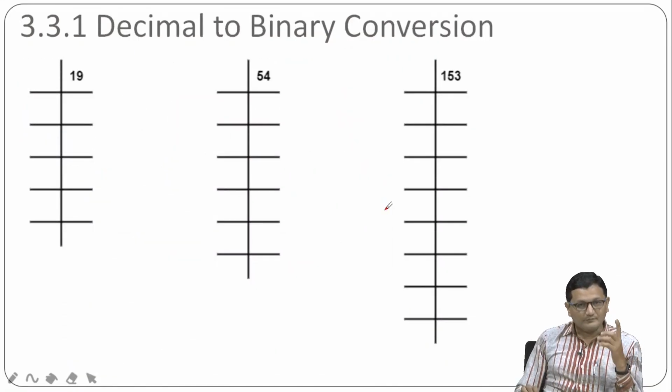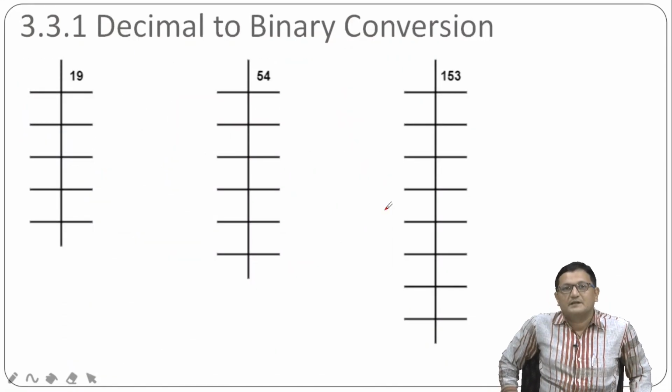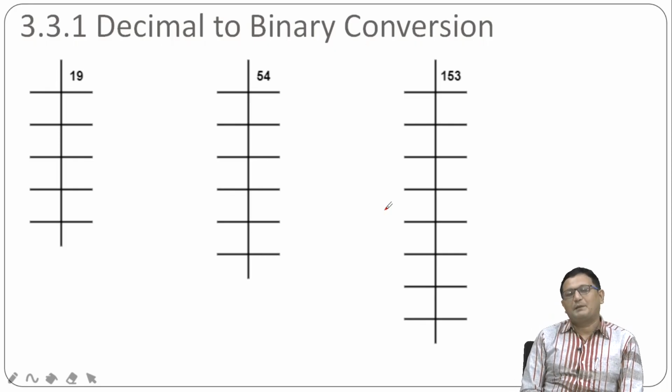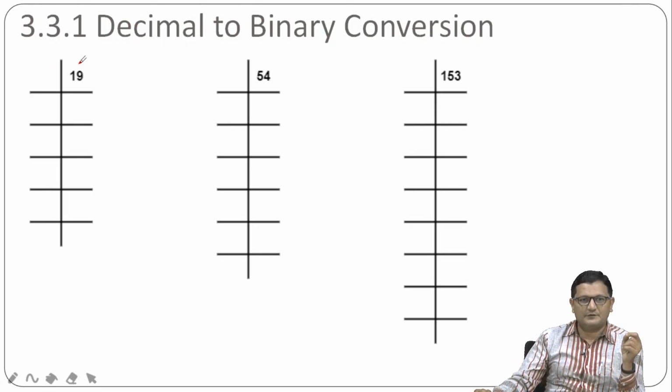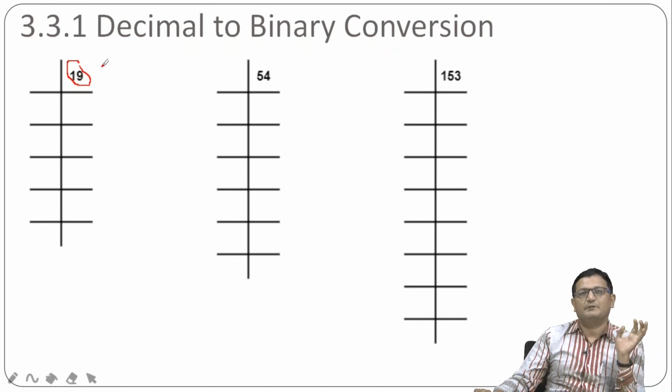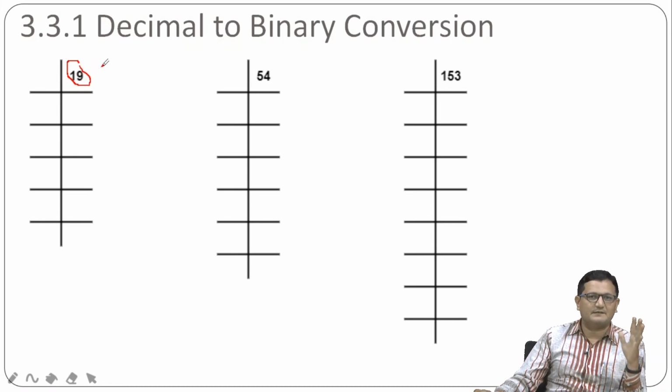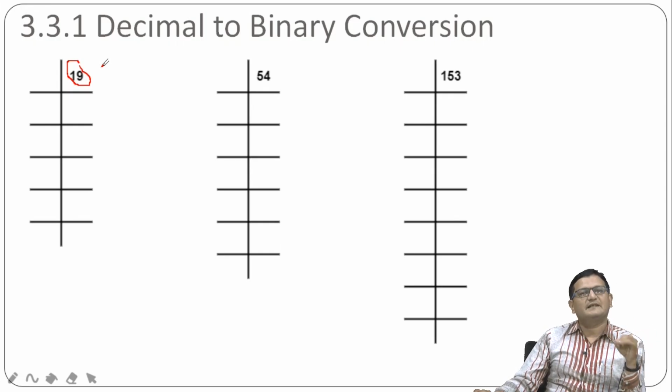Okay. Now, suppose we want to compute a binary, suppose 19 is a decimal number which is given to you. Now, see, if you look at this number, you should know this is a decimal number. Why? Because 9 is there, we can say this is a decimal number, right, because in binary 9 is not there. Suppose somebody has given a number like 19, and you have to convert it into binary. Then what you need to do is divide that number by 2, right.